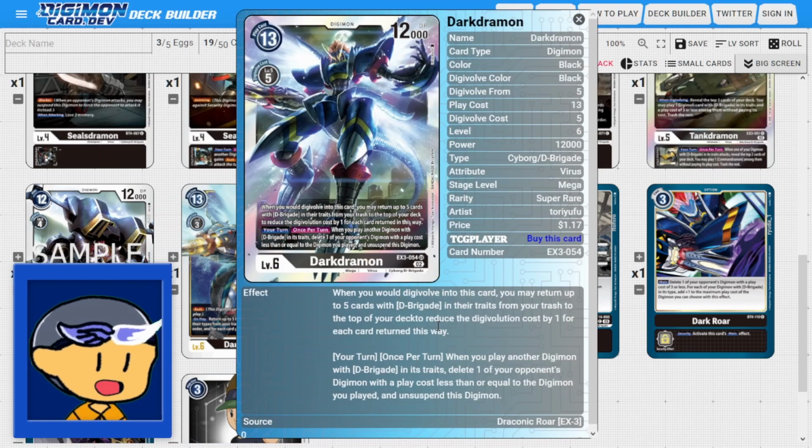Next we have this one. This is really good because you can definitely just do a normal stack. I think that's what you're doing now, building a normal stack. So you can definitely reduce the digivolution cost by trading D-Brigades from your trash to the top of your deck by up to 5. So you can digivolve this for 5. I'm sorry, you can reduce it by 5, becomes 0 evo.